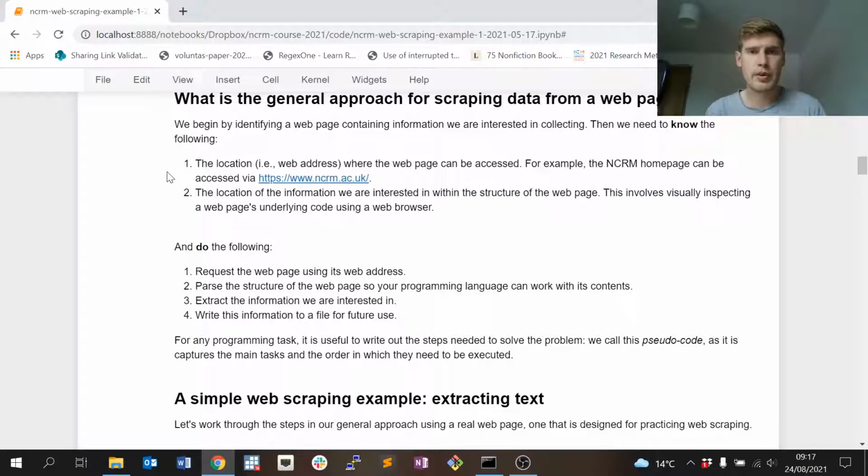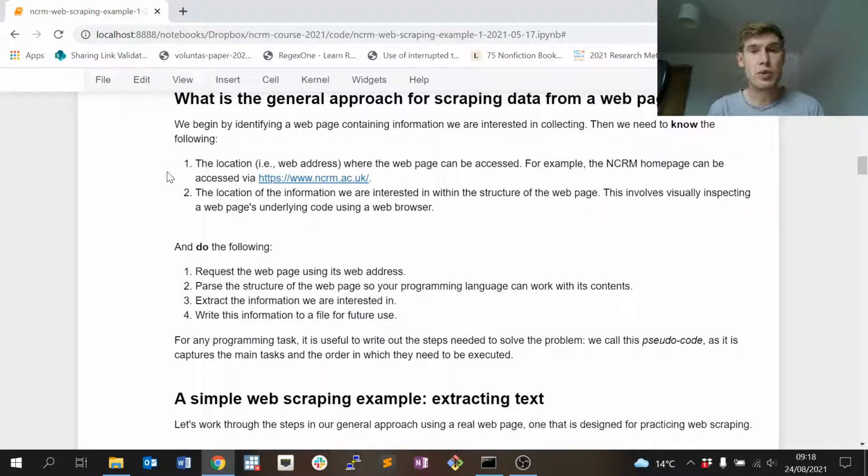So let's just very quickly remind ourselves of the 6 stages in the web scraping process. So we need 2 key pieces of information. That's the web address or the URL of the web page we're interested in scraping. And then on that web page, we're interested in the location of the information we need to scrape. So that's a visual process, as we saw in lesson 2, how you work through a web page, scrolling, looking for the paragraph or the table or the list or the image that you need, and then looking underneath the hood at the actual HTML code and the identifiers of that information. And we'll see how that works in practice very shortly.